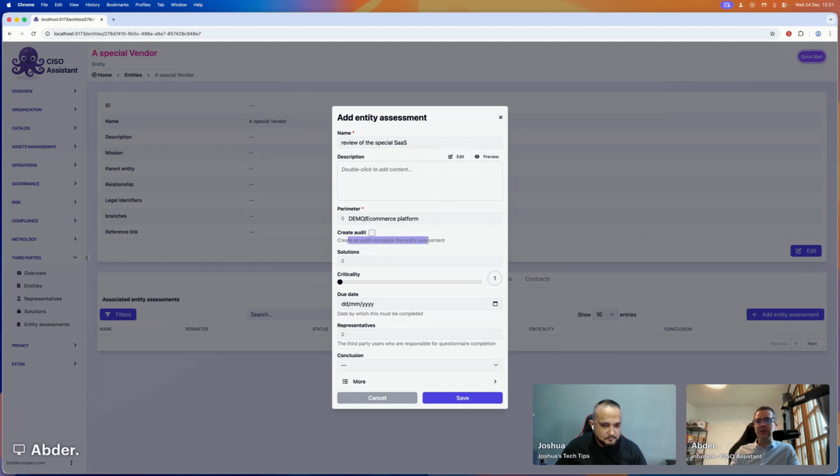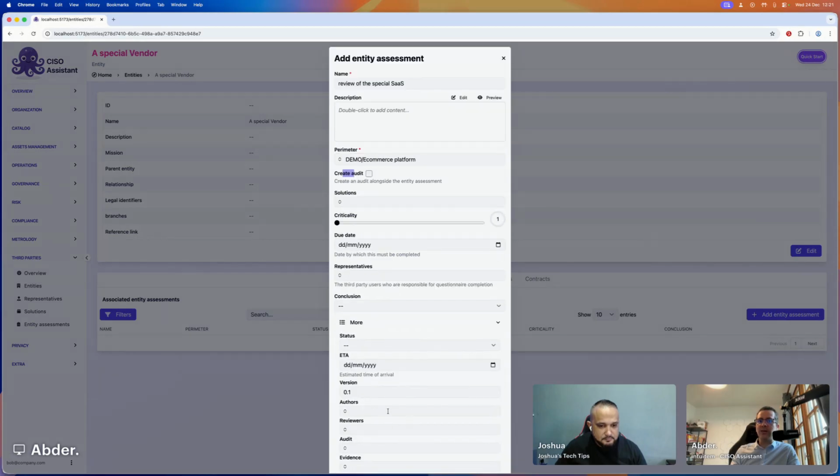Now, notice that even for the audit, we made it optional because in some cases you don't want to start over because you have already done some ping pong with Excel sheets and you just want to attach them, so you don't need to create an audit every time. If that's the case, you can just skip that and attach evidence later on and reuse your Excel sheet.